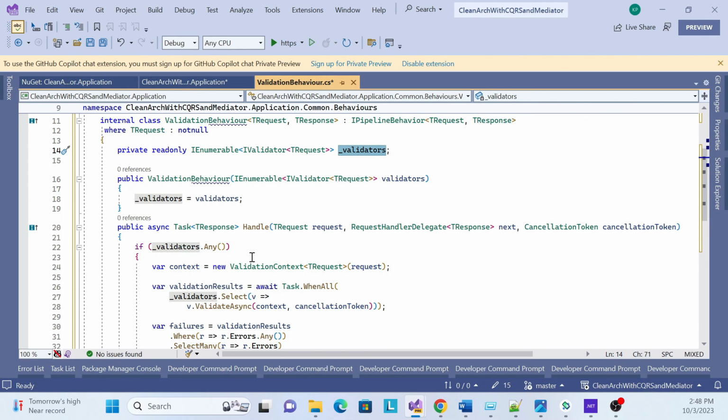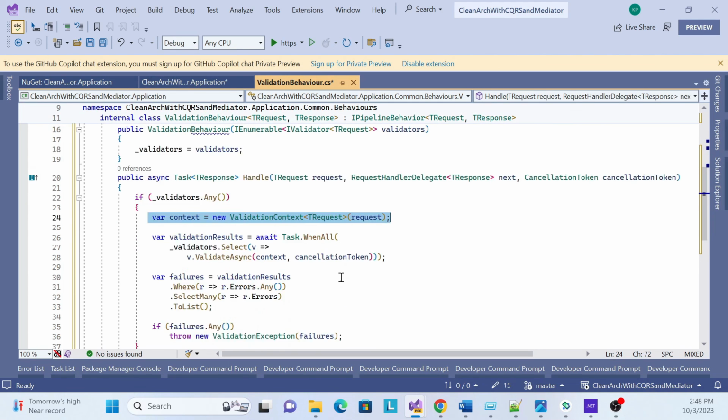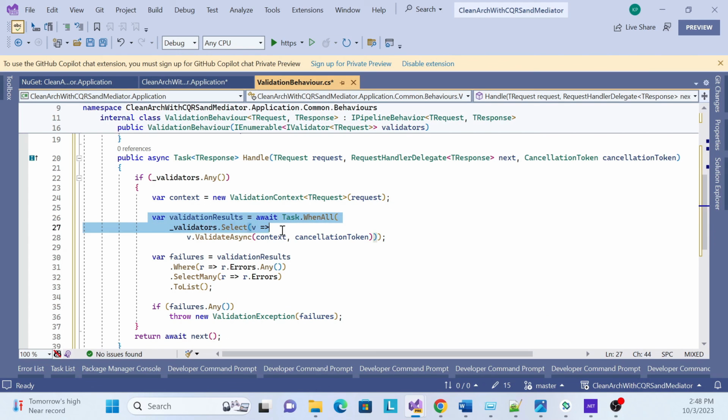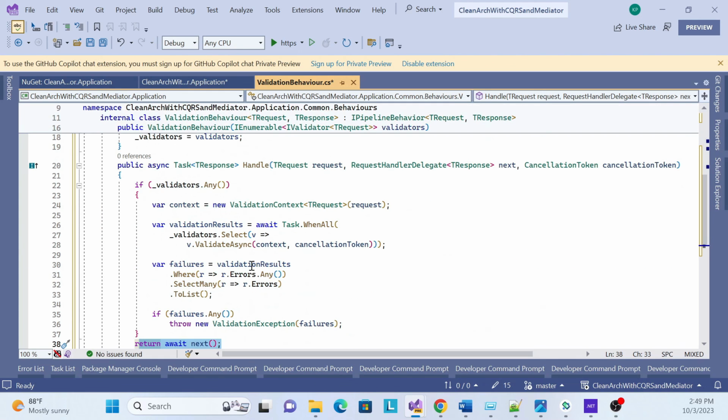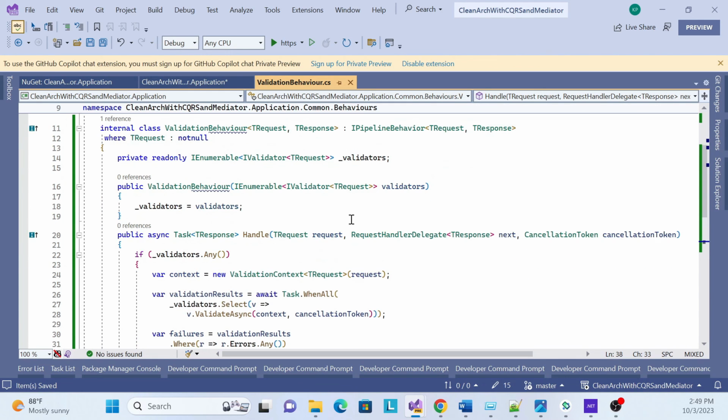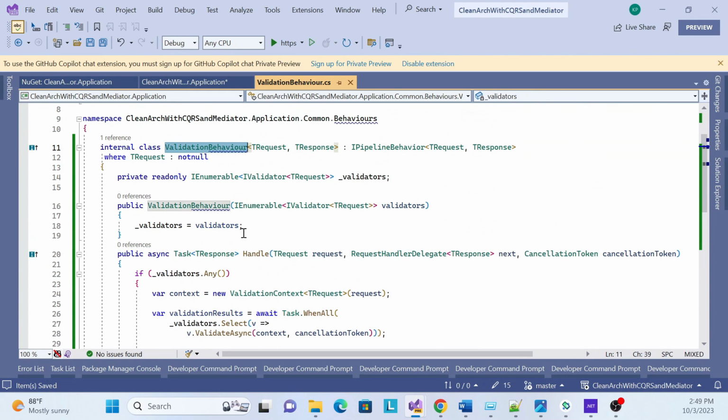Once that is done, we create a context, and this context will validate and produce the result. Whatever validation result we get, we then check whether it is a failure or not. Any failure errors on this command will be stored in this variable, and finally we throw that result, or send it to next. It is very simple, nothing is complex. This is done for the validation behavior class implementation.